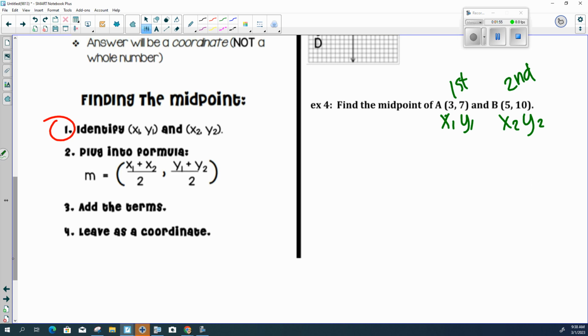All right. Matthew, will you read number 2 for us in this finding the midpoint? Is it weird font? Yeah. Okay, so let's do that. M equals ginormous parenthesis. Kennedy, what is my x1 and my x2? X1 would be 3 and x2 would be 5. And what do I put in between those? Always. It's always plus. It could be plus a negative 5, like if it was negative 5, but this sign right here is not going to change like it did yesterday.